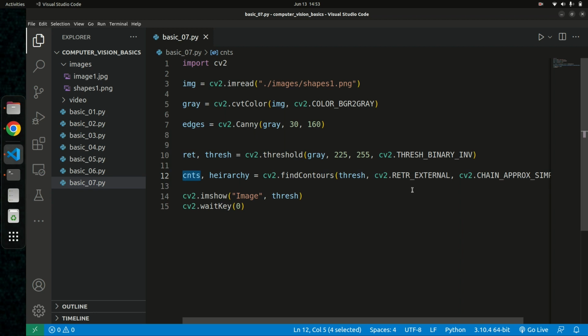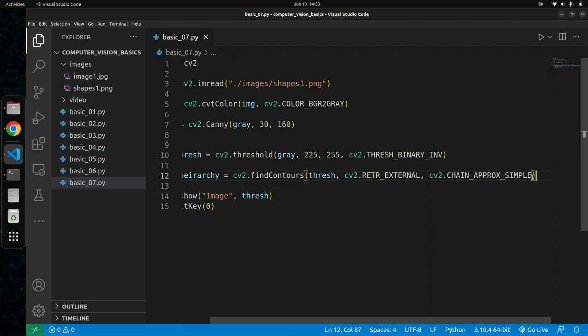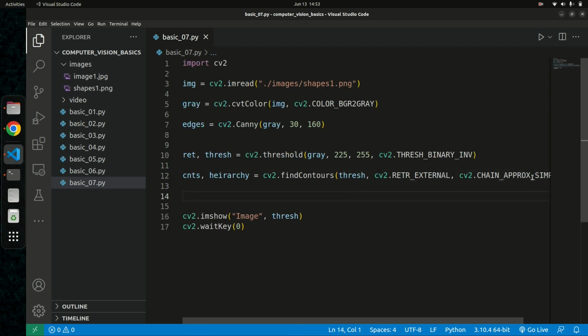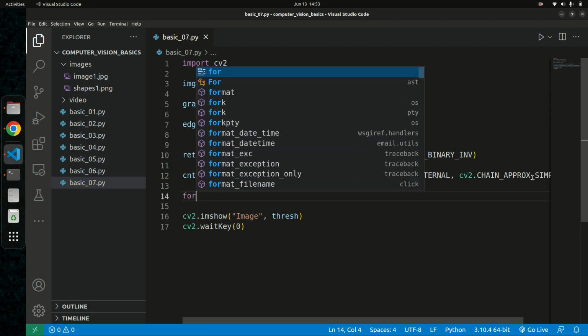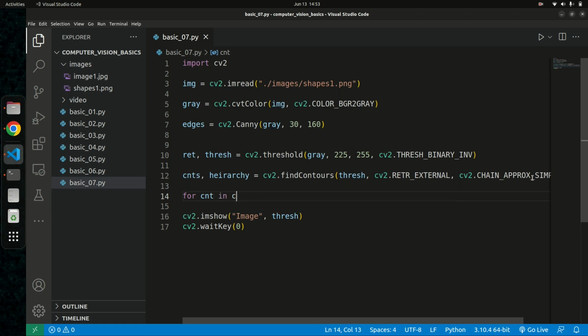Now that we have this value right here, we're going to use a for loop and simply plot a line showing where the shapes are. So let's say for contour in contours, we're going to do cv2.drawContours.